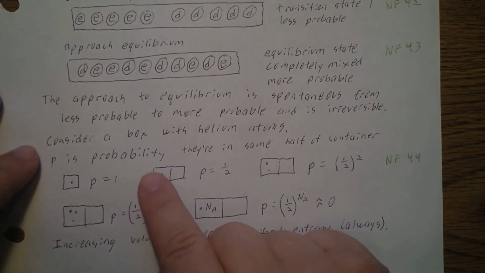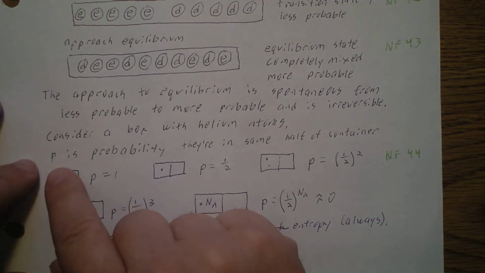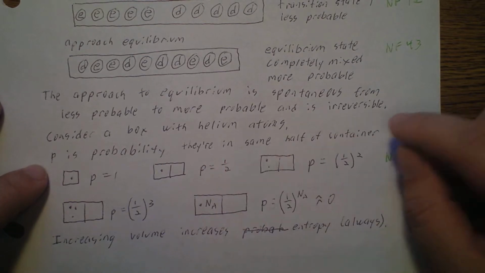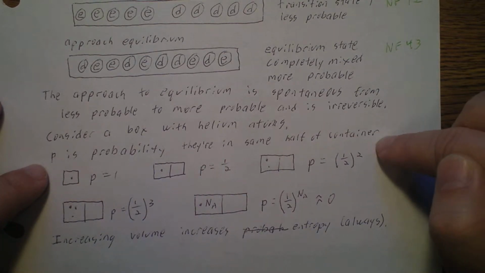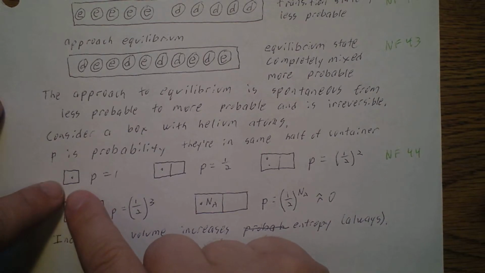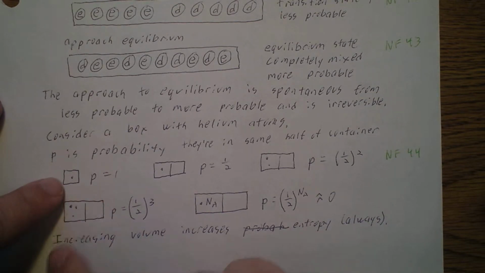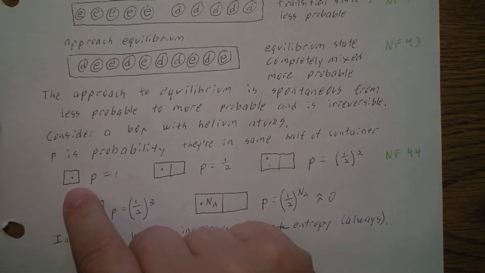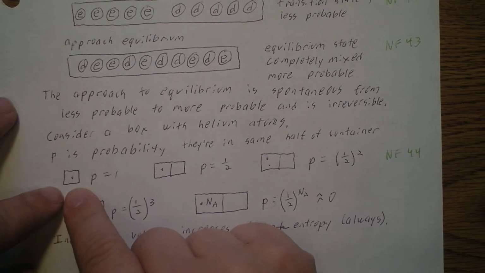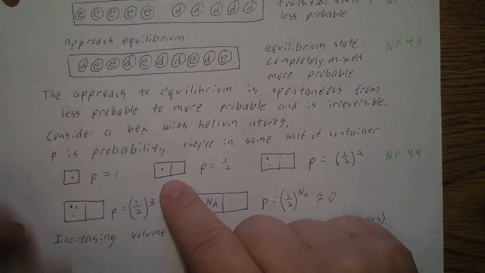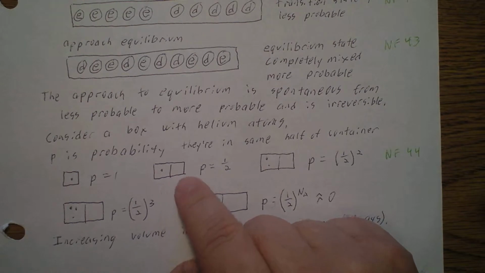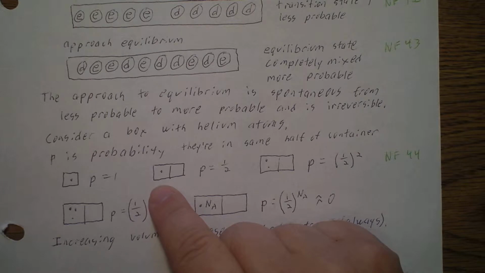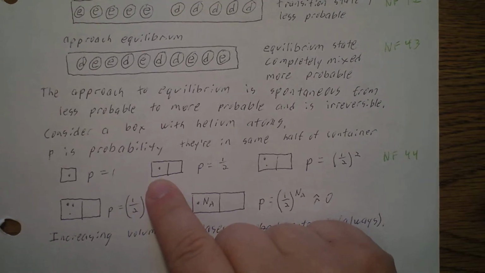Now let's start with one box that has helium atoms. We're going to use lowercase p for probability, or more specifically, the probability that all the helium atoms are on the same half of the container. Now, if the container has only one part to it, and there's only one helium, the probability is 1, because, well, 1 basically means 100%. Remember, probability goes from 0 to 1. Now, let's say we have the same container, just one helium, but we have the container in two halves, like I said before. Well, the probability that the helium atom is going to be over here is 1/2, 1 over 2.